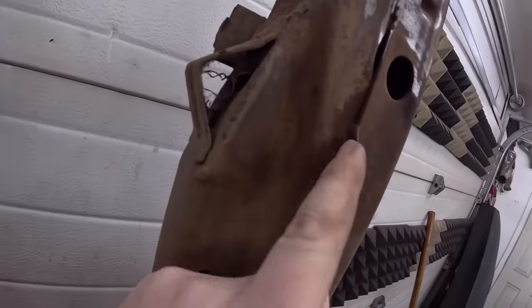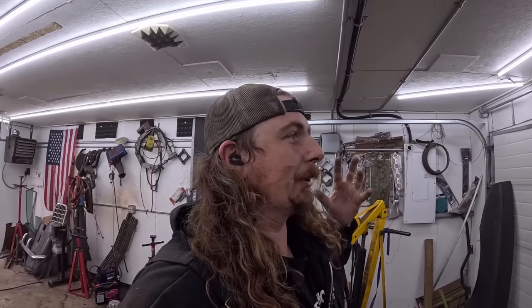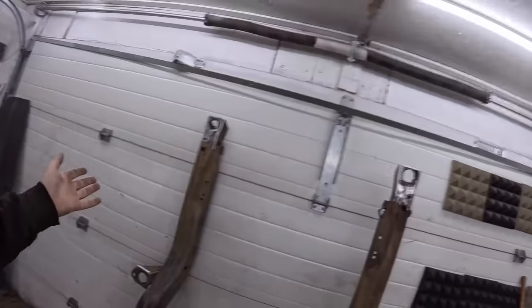Like, this isn't, like, they didn't even weld it. That's on the top, right? So some 18-year-old kid on a Friday was slapping these things together with zero experience and zero care. Now we think these things are just these phenomenal cars that are millions of dollars or tens of thousands or hundreds of thousands. They're garbage.